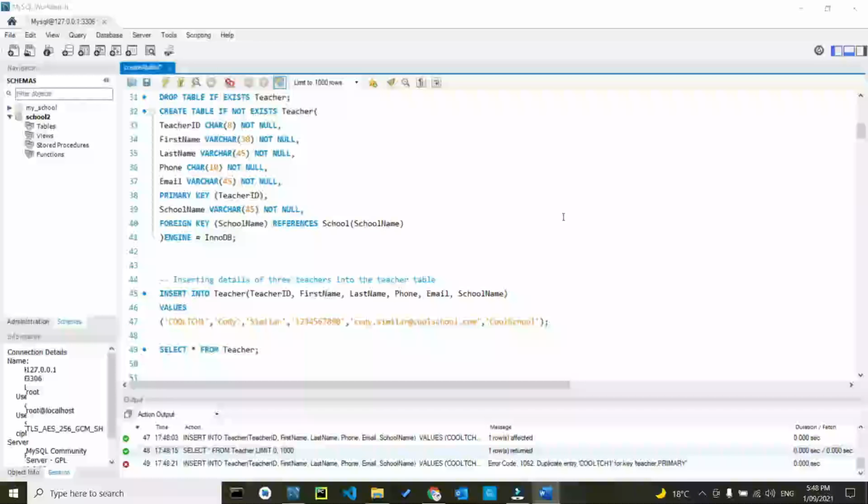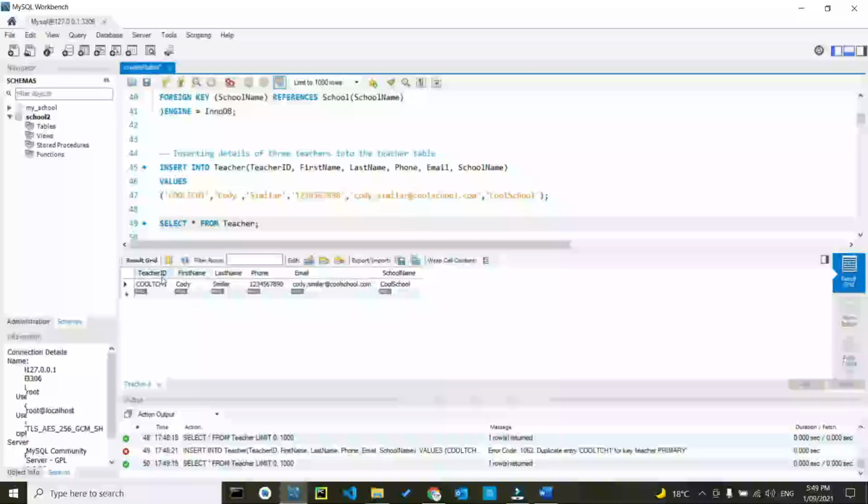Once we created the table, we want to add values into the table. Remember, we need to keep everything in order. And here, we insert some data. After inserting our data, we want to check if everything works out well or not. So we write the script, select everything from the teachers table, and check the result. So here, execute, and as you see, the teacher ID, first name, last name, phone, email, and the school name. Here we go. The teacher table has been created as well as some data in it.